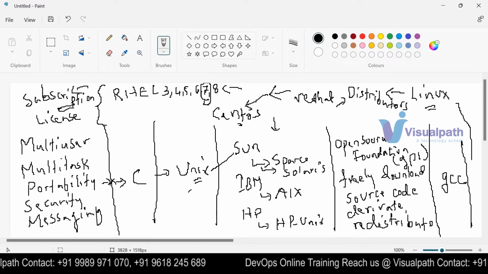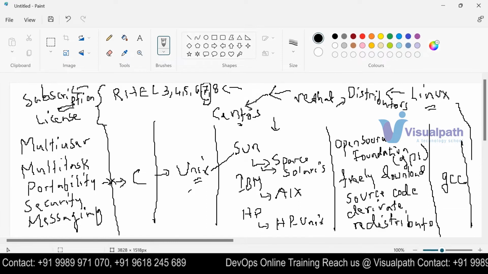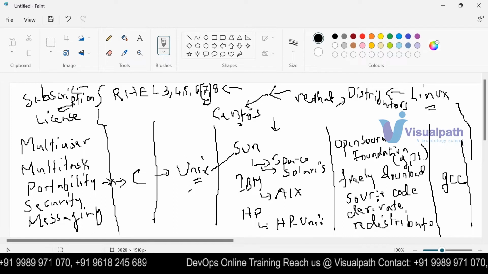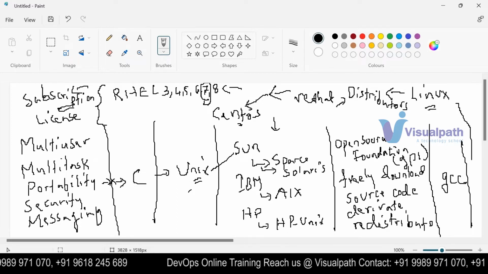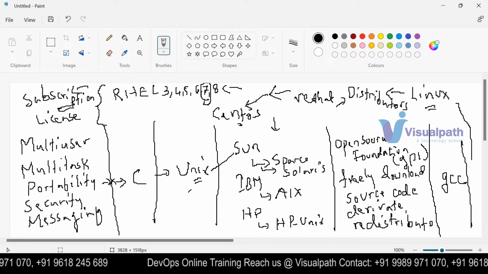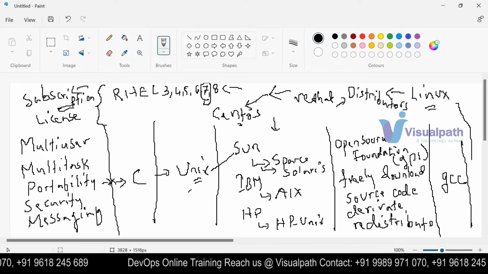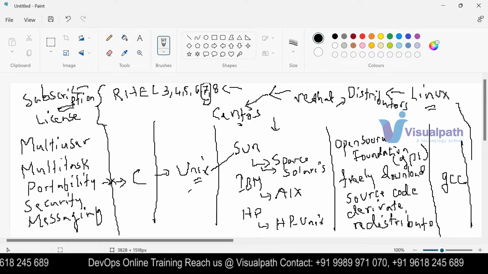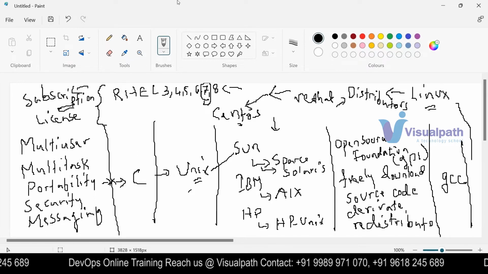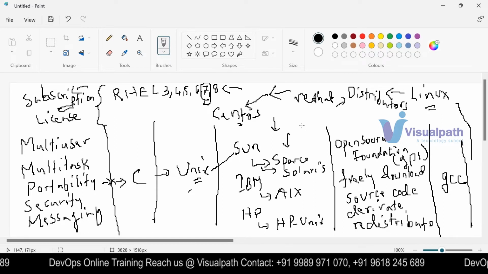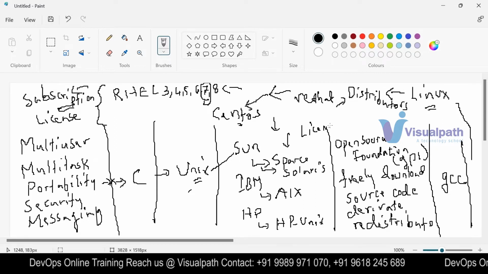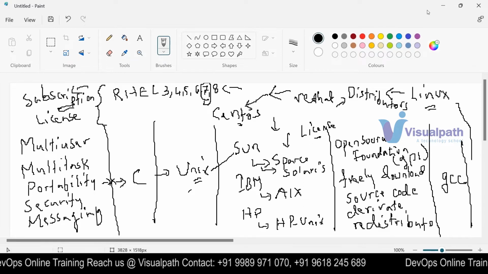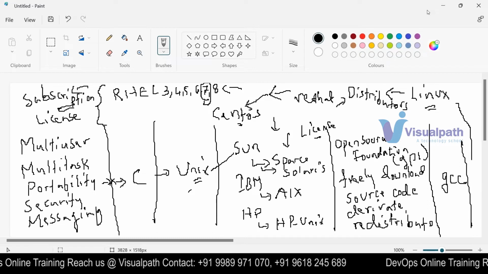So what is the big difference between these two models? In a subscription, you never pay any upfront cost. Based on the usage, you give the money. Red Hat does the same thing. So you don't need to pay hefty amounts. You just subscribe for a year and pay the money for that. Whereas all these products I mentioned here work under the licensing model. If you want to use it, you need to pay a hefty amount. And in fact, that is the basis of Red Hat's way of charging money.